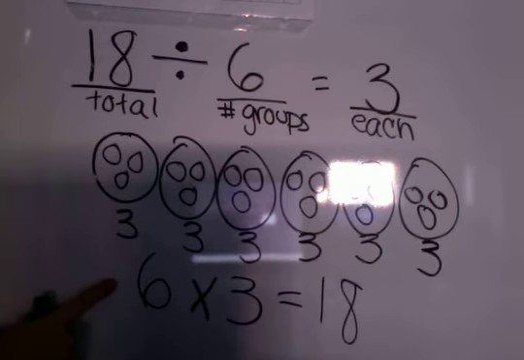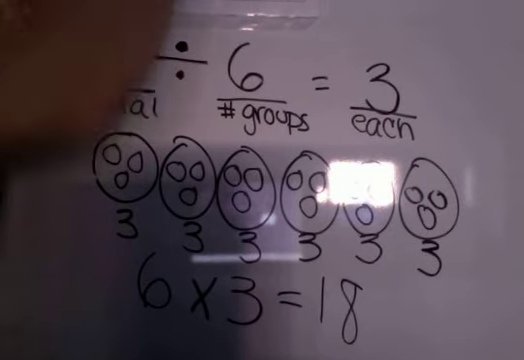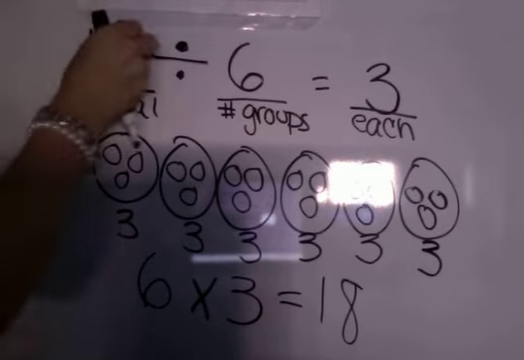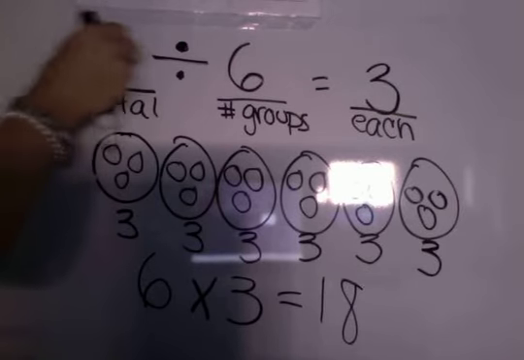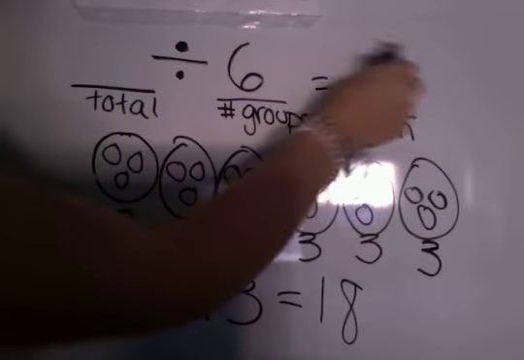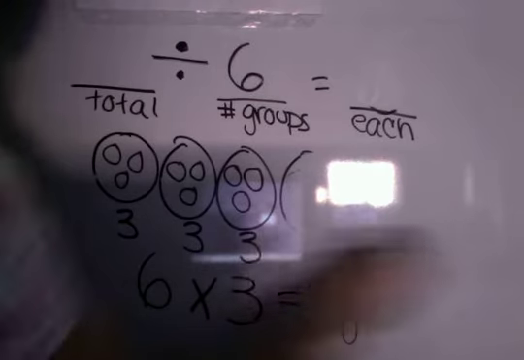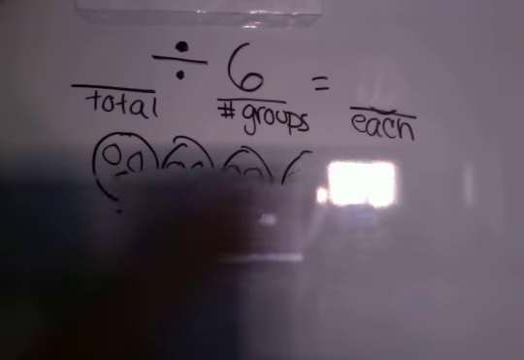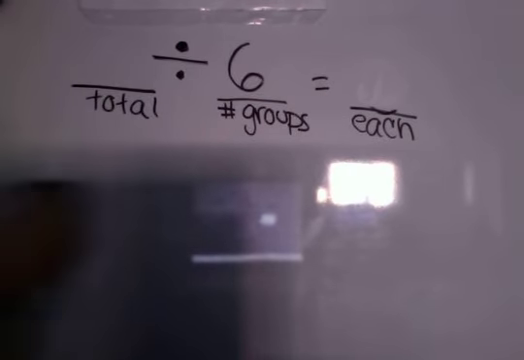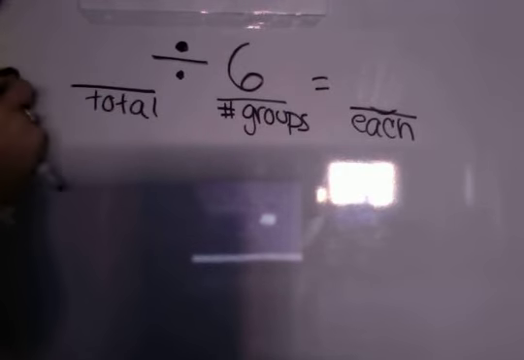There's that fact family again. 3 numbers, we're just moving them around to make 2 division sentences and 2 multiplication sentences. So go ahead and erase your board so that we can do another example together showing our equal groups. But this time, I'm not going to use that division symbol. This time, I am going to use our other division symbol. So please go ahead and draw that on your board.